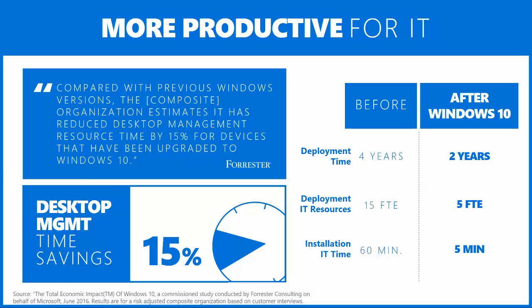And today what we're finding, and here we say "before" on this screen, but before is really literally today for most of our customers. Deployment today is kind of a painful thing, right? Most of the time when a new operating system comes out, that's about a 4-year cycle before it's adopted. So 7 to 8, 8 to 10, well, that's not a great strategy.